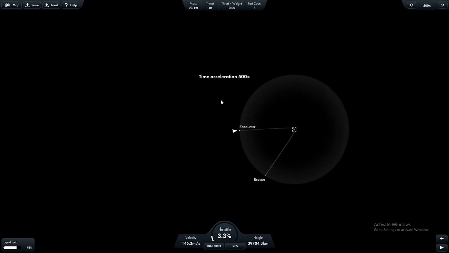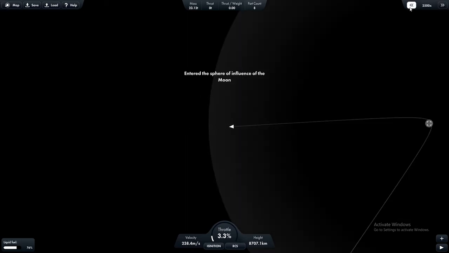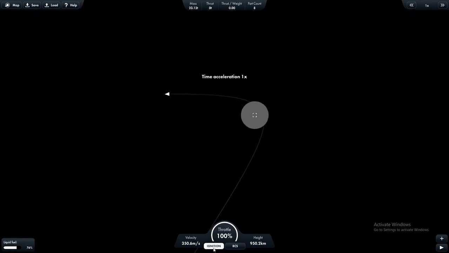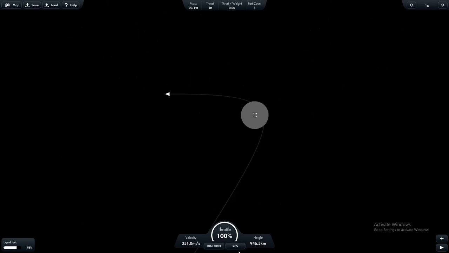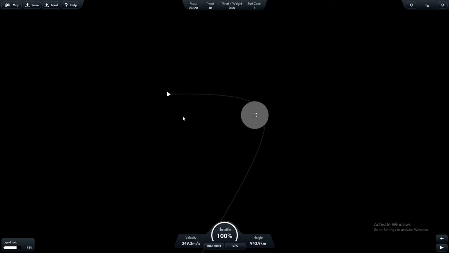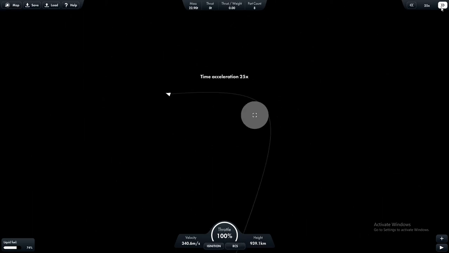Now we are close to the moon's gravity. Now we are entering the moon's gravity. Pass some time. Okay, we will start throttling when we are going to land. Passing some time again. Let's change the course a little bit. It's good. Now pass some time.